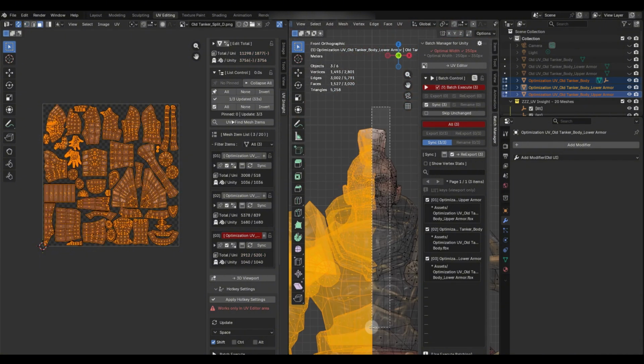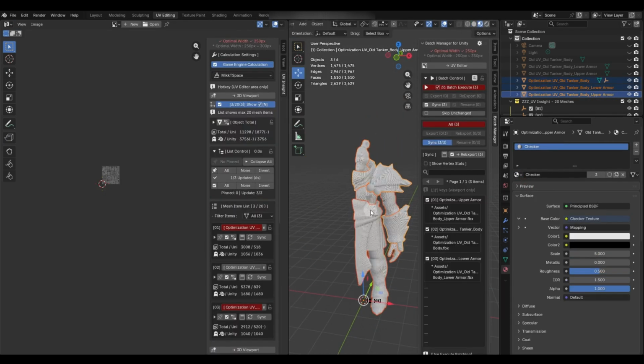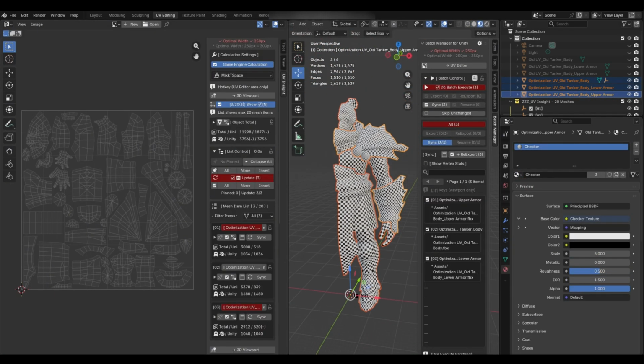Since this old character's UV is symmetrical, I'll delete half the mesh and proceed with the unwrap.